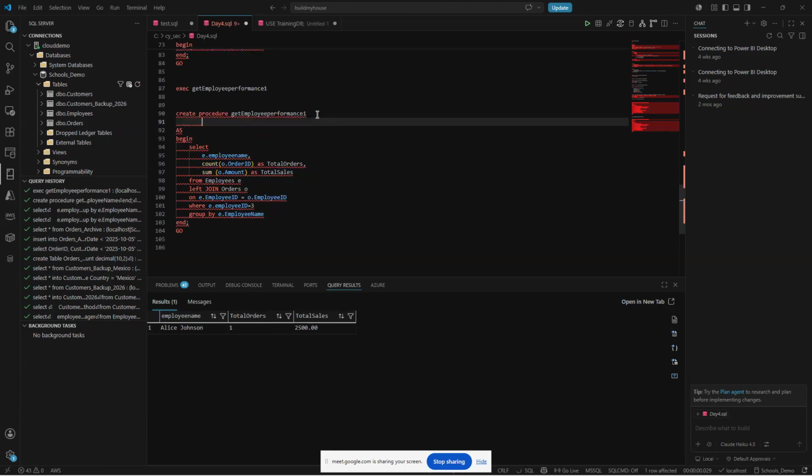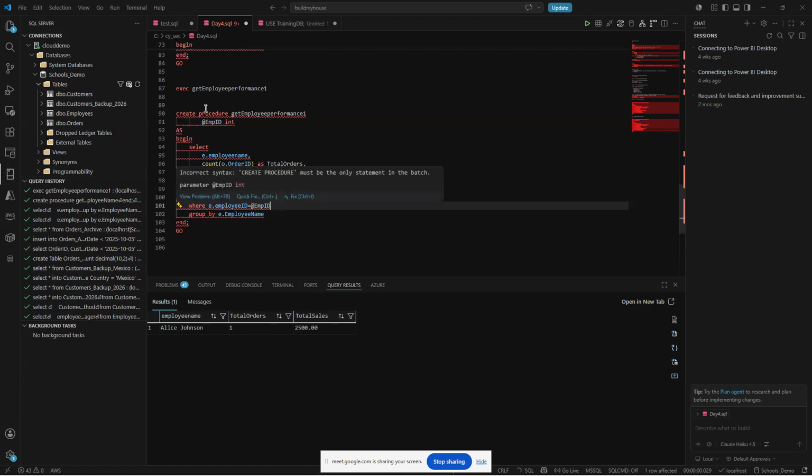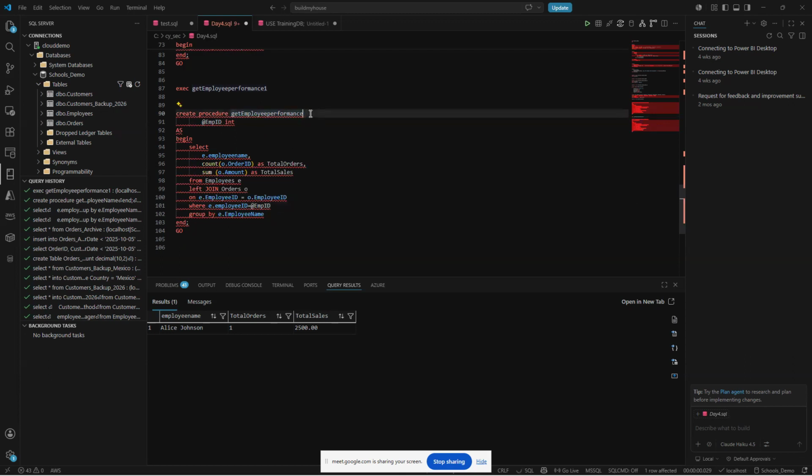So you can declare an integer. Now I want to use this variable rather than using a static value, so I can use this variable that I've created. Now I will change the name of the procedure to get employee performance, and then I will create a new procedure.